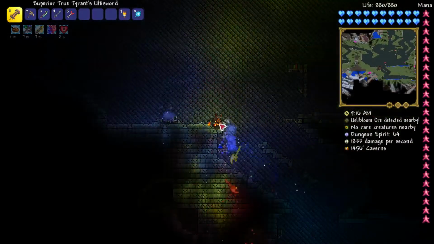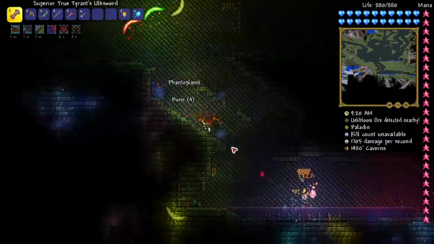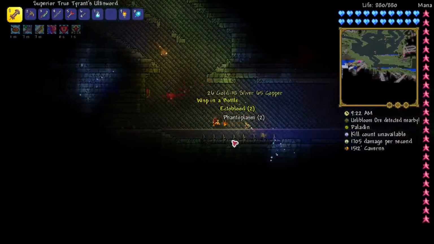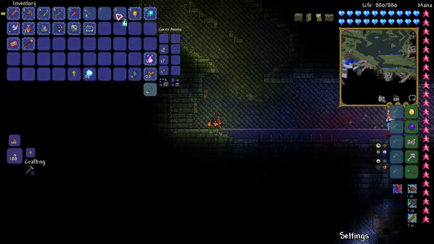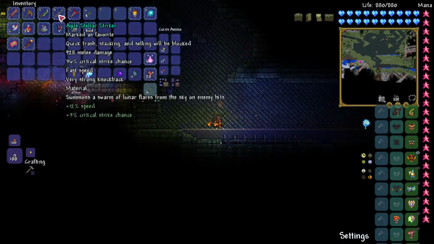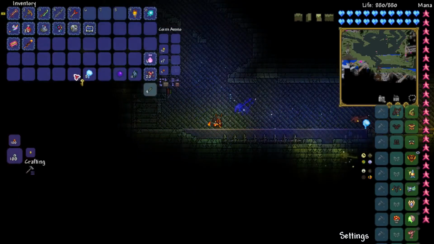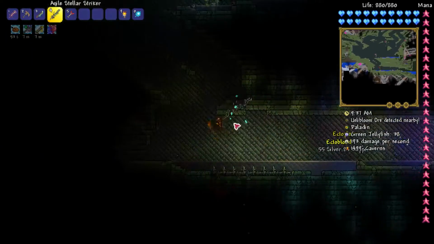But I also made something else kind of crazy. So, we had this thing in our chest called the Comet Quasher, and it only did like 100 something damage. It wasn't really that impressive. Well, I combined it with 10 Luminite bars, and can you guess how much damage this thing does now? 928. Like, what? Luminite bars?